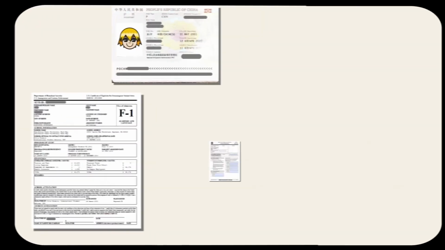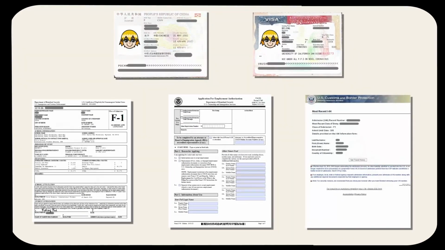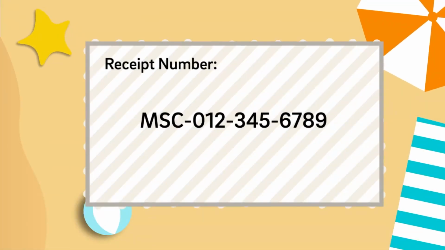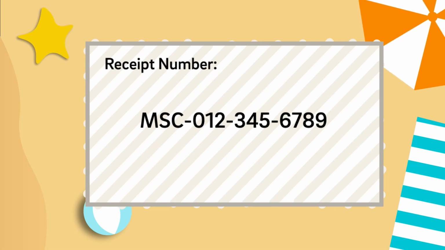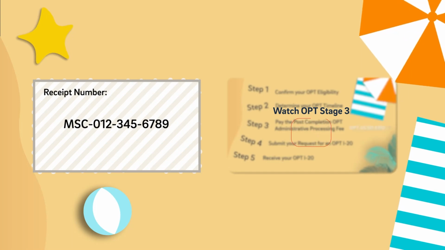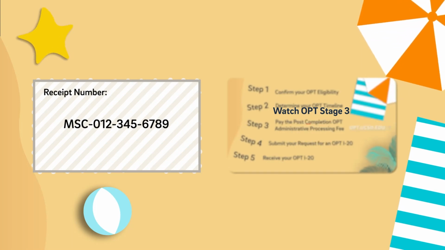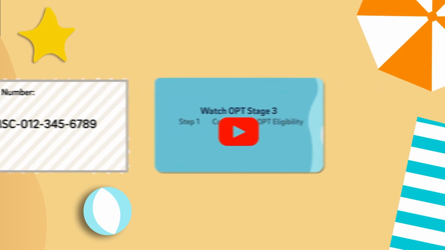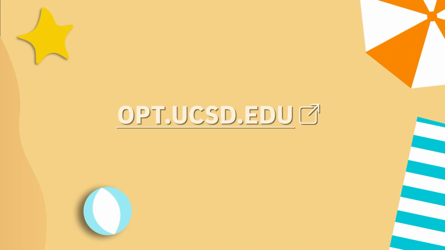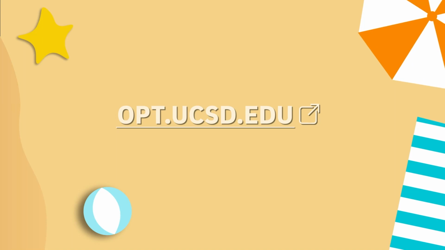7. Before you submit your OPT application, we recommend you make and save copies of all of your documents for your records. After you submit your OPT application, you will receive a receipt number. See Stage 3 for how to use the receipt number on your receipt notice to track your OPT application while it's pending. As a reminder, this video is only an overview of the process to submit your OPT application to USCIS. We highly recommend you thoroughly review our website as well as our guides before you apply for OPT.